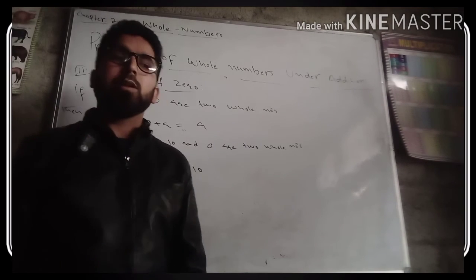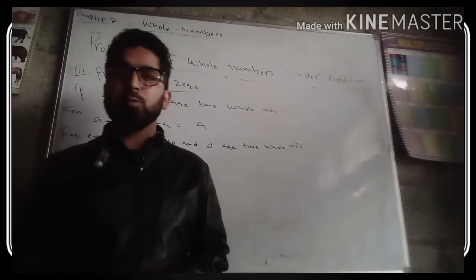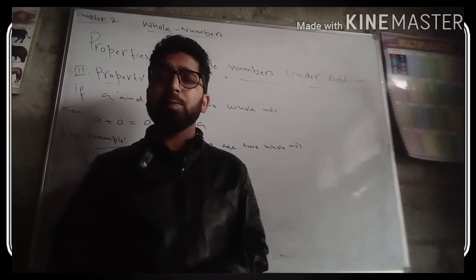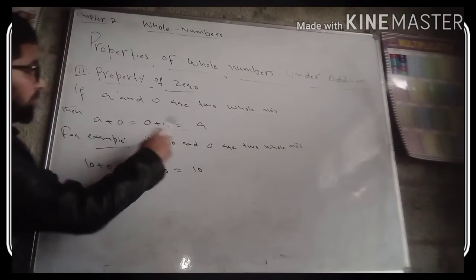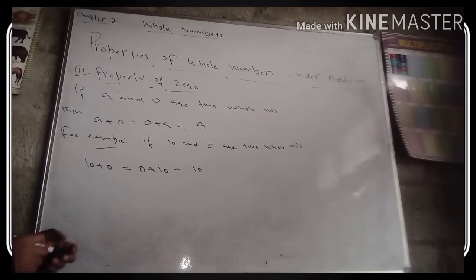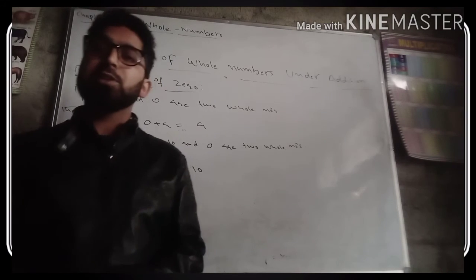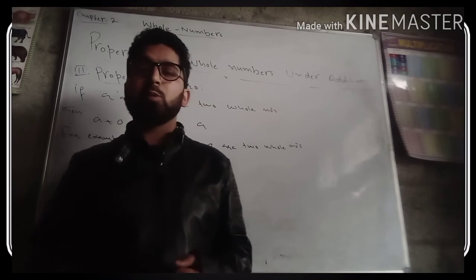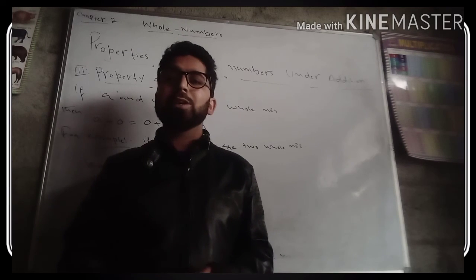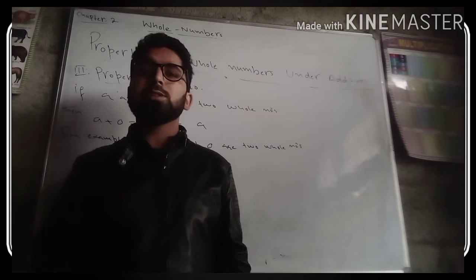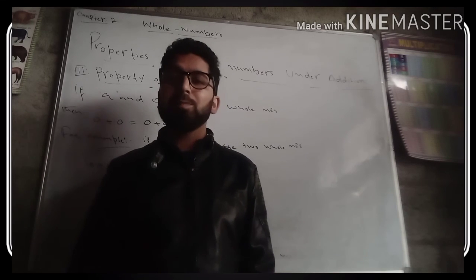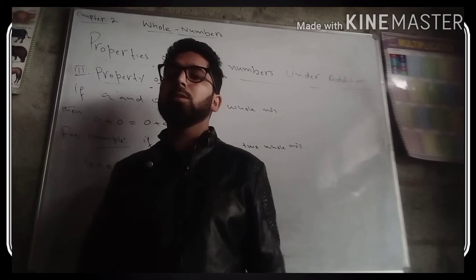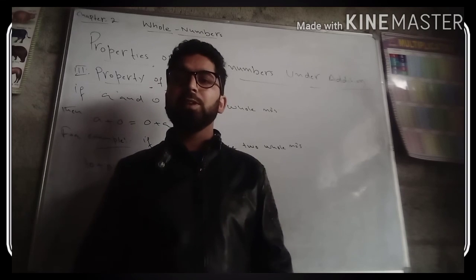ठीक है ना? तो आज हमने ये पढ़े हैं कि एक तो हमने आज कम्यूटेटिव प्रॉपर्टी पढ़ा है, दूसरा एसोसिएटिव प्रॉपर्टी पढ़ा है, तीसरा प्रॉपर्टी ऑफ जीरो अंडर एडिशन, in whole numbers. So these were three properties which I have discussed. I hope you all have understood these properties, and I again request you, note these questions, note these properties, whatever I am teaching you, in your note copy, so that it will be very easy for you.